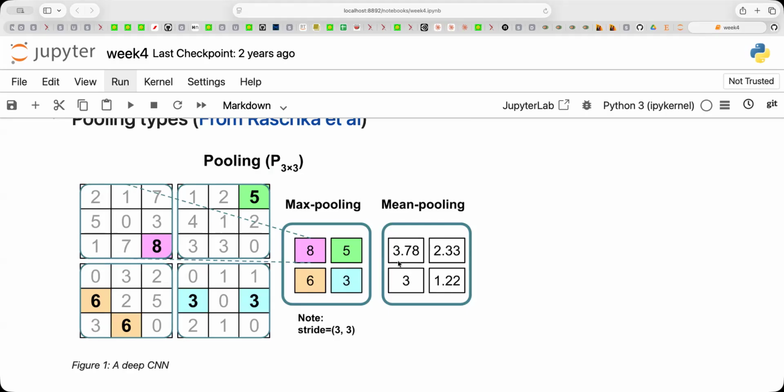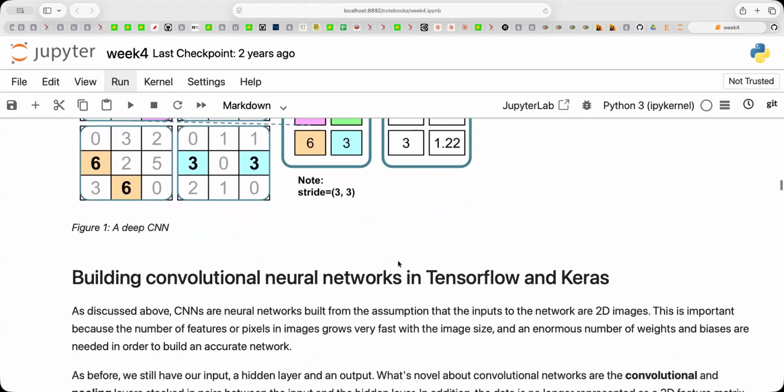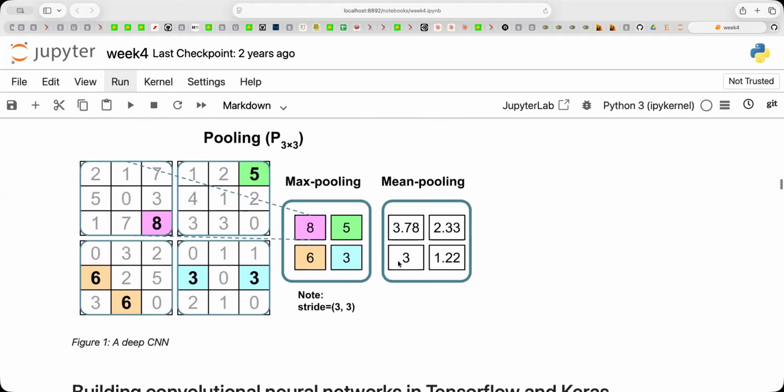Pooling is the final stage of a convolutional stage. You have the convolution itself with the filters. You have a ReLU output where you output the max of either 0 or the value. And then you have a final stage where you reduce the dimensionality further. These are the stages in a standard convolutional neural network. And when we want to build our own codes, pooling, stride, padding, and the size of the filters become hyperparameters.